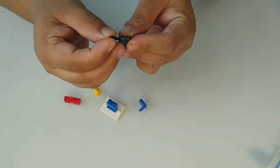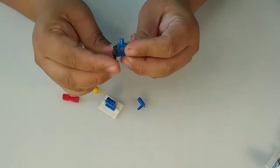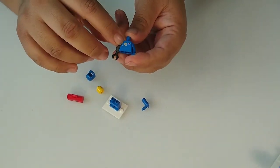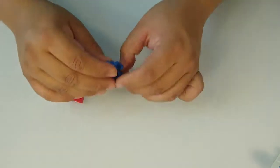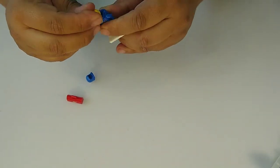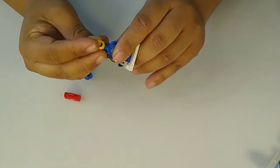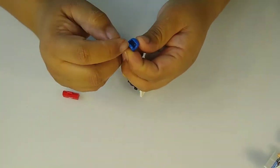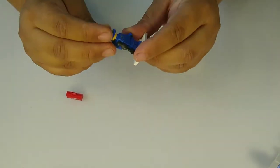There's a secret to the movie. Benny might be losing his arm, and that's why you see this robotic arm that Benny's holding right now. So go ahead and put that in. And of course, Benny has his worn out space emblem on. Don't forget his little air tanks. You're gonna need that. Benny has two faces, a sad face and a happy face. I'm gonna go with the happy face, of course. And of course, he comes with a signature Benny helmet that's barely cracked. I'm gonna put that on.